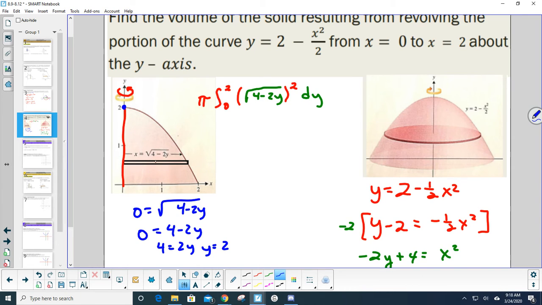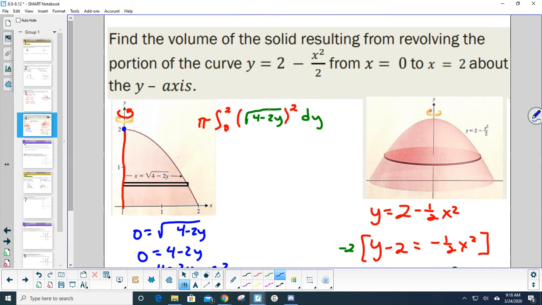And we know from the shape, how do we know to stop it at the x-axis? This problem probably should have some more information to it because it doesn't say bounded on the x-axis. Revolving the portion from 0 to x about the y-axis. Yeah, really this problem needs to say also bounded by the x-axis. Otherwise, you know how a parabola goes. It would keep going down forever.